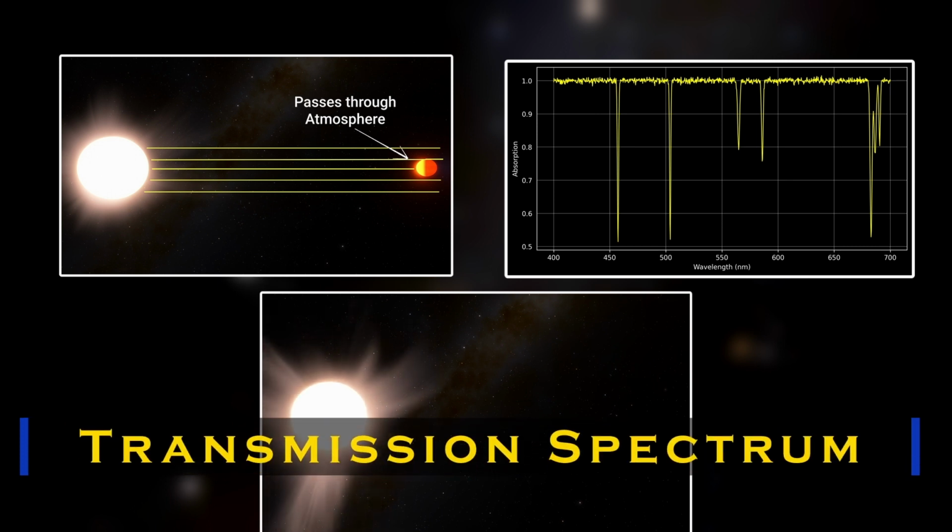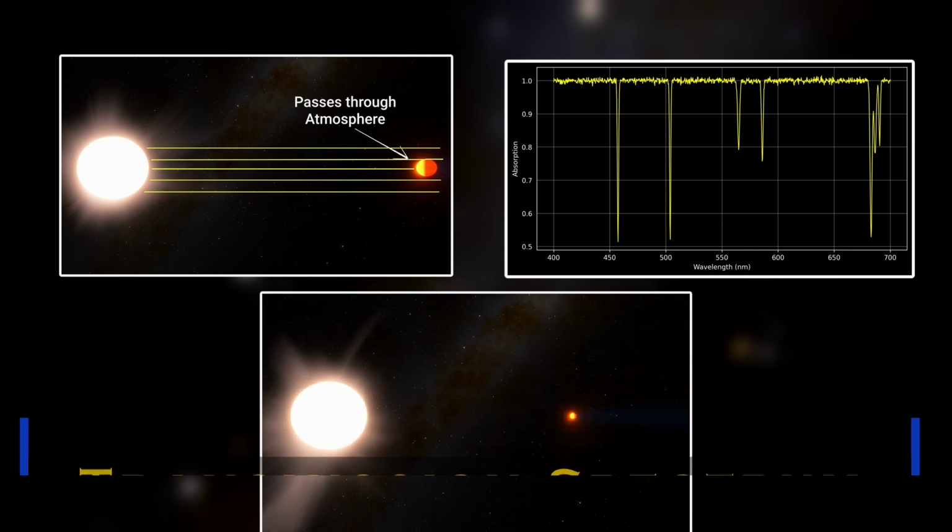Since we know the exact chemical signature of a huge number of atoms and molecules, we can then identify what is present in the upper layers of the atmosphere. There are a lot of interesting yet complex details involved with this process, which would require a separate video in and of itself. I will not talk about that here, so let's start discussing today's paper.